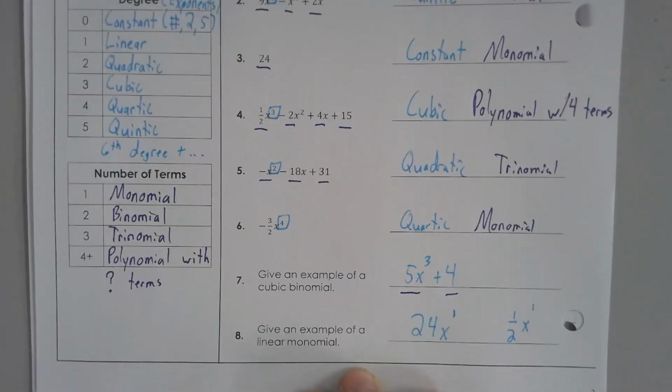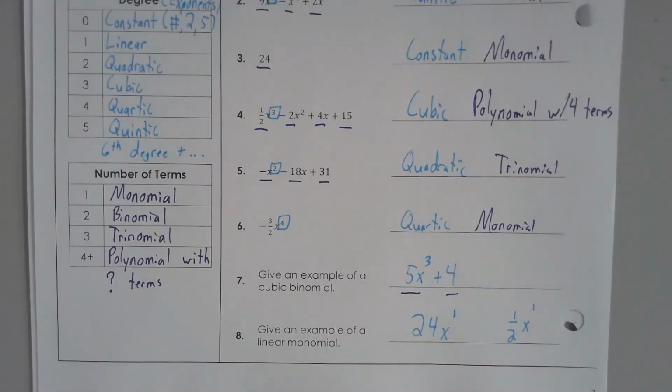Alright, so what questions do y'all have about this stuff? These notes? Is this what the whole unit is? The whole unit is on polynomials. It's not on naming polynomials. Really, this is definitely the easiest part of it. I mean, there is stuff in this unit that's a little difficult.